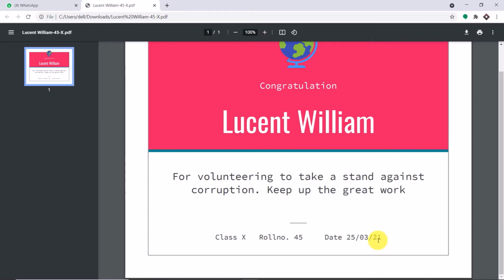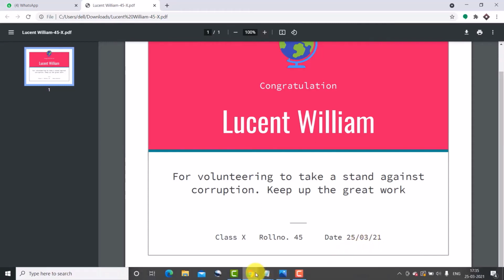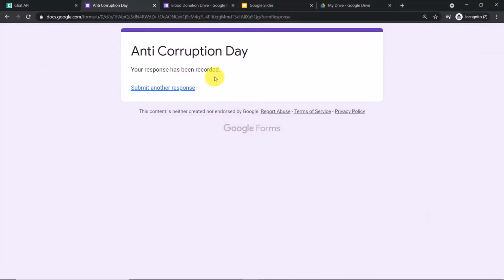Okay, so basically, to begin the process, let me again just go back to my incognito window. Your obvious question is, why are we using incognito mode? This is because the integration of Google Forms and WhatsApp involves creation of Google Sheets. Now, if you're using multiple Gmail accounts, there will be problem with authentication. That is why we are going to use Google Sheets in incognito mode.